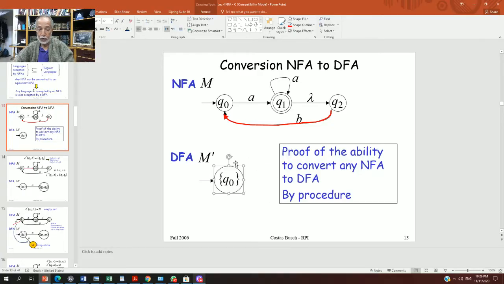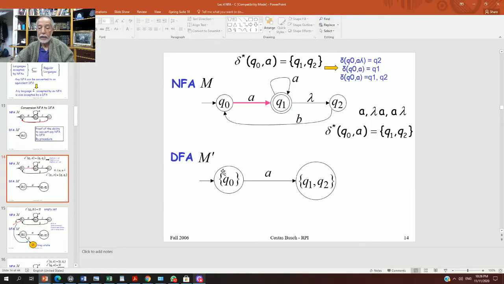Now, so I do have a Q0. Now let me go to the next slide. Next slide, I say, look, if I have a Q0 here on my NFA and I have an A transition, where does this A take me? Number one, this A takes me to Q1. There's Q0 to Q1 on A. Also, on A, once I am at Q1, I still have a lambda. So the lambda here means if I have an A, I go to Q1. But if I have an A lambda, let's have an A lambda here.